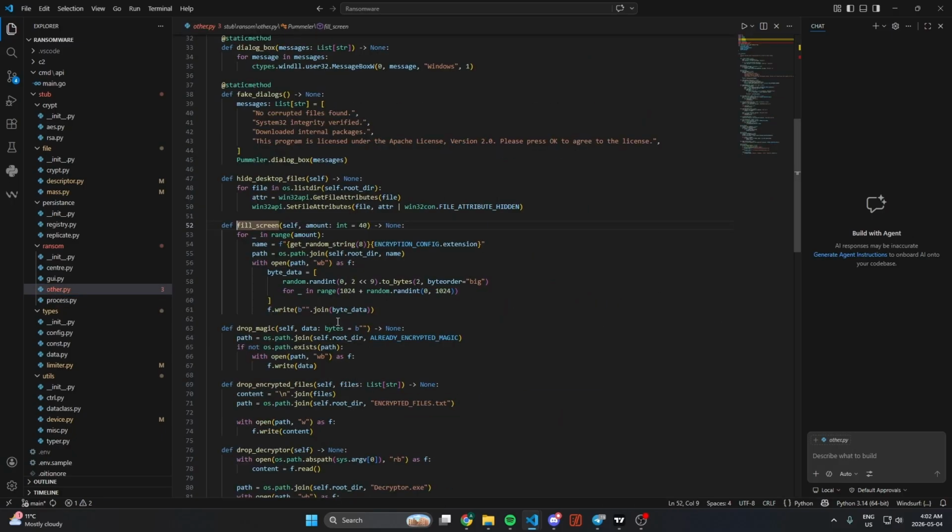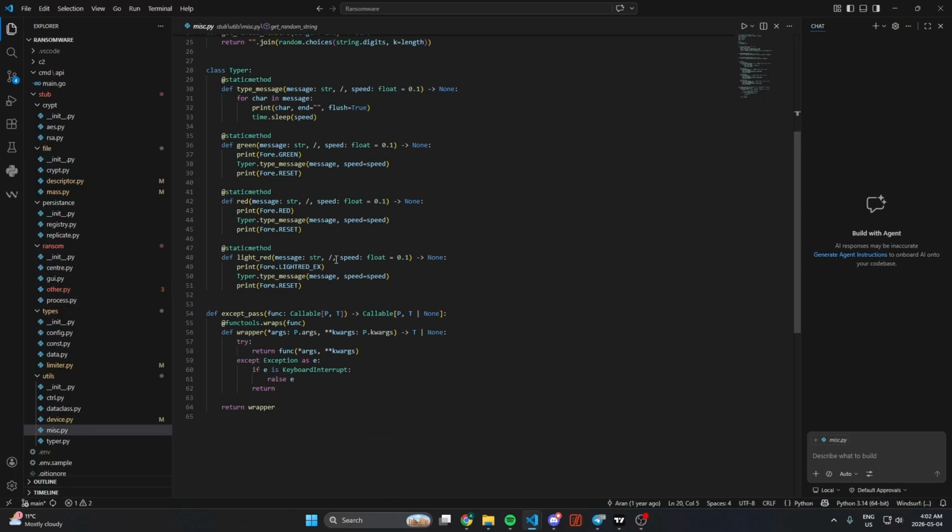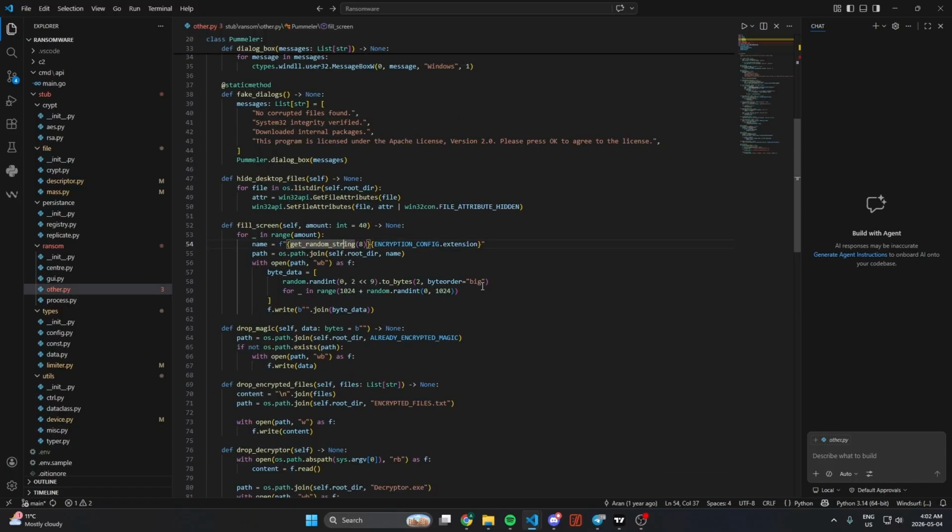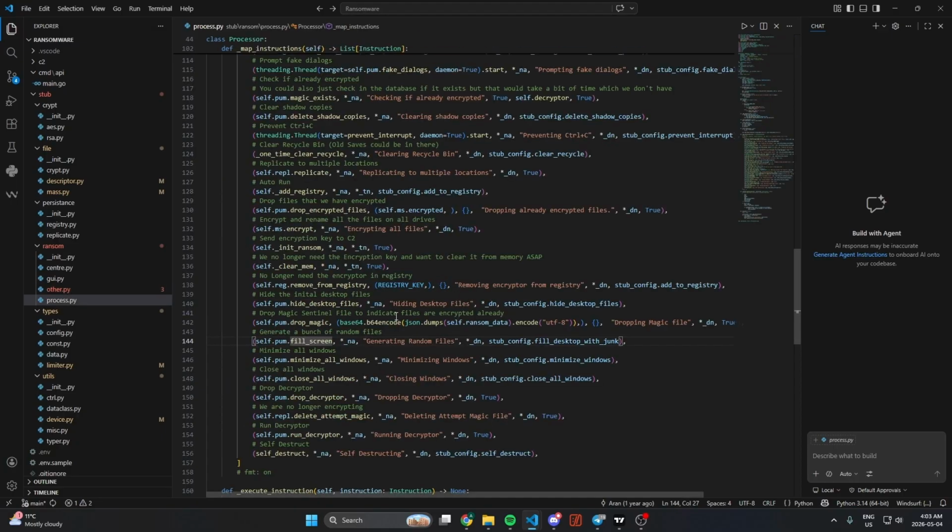Generate a bunch of files. This is just, again, to put fear in people's hearts. Random 6-8, I don't know, who cares about the utils. Random 8 string plus an extension. Then you get the self.root.door name, with open path with bytes, and this is just random bytes. Throw it in there. It's not like it means anything.